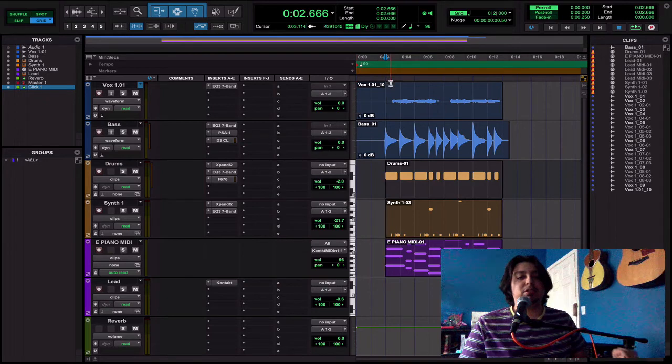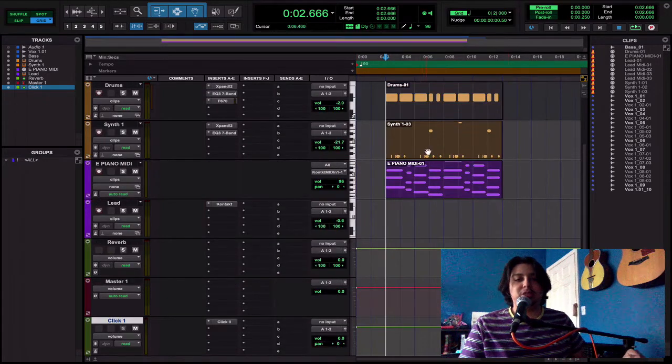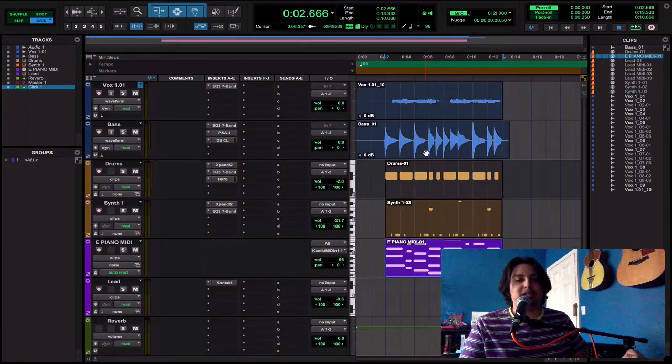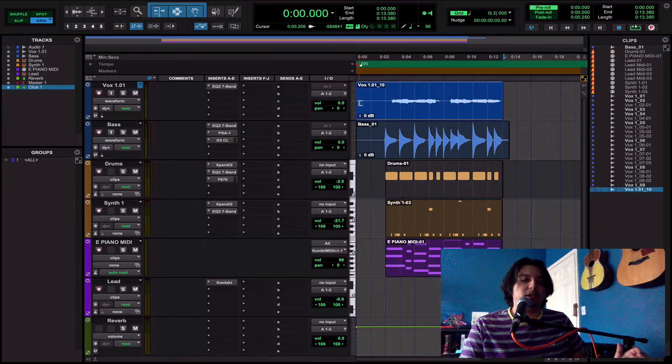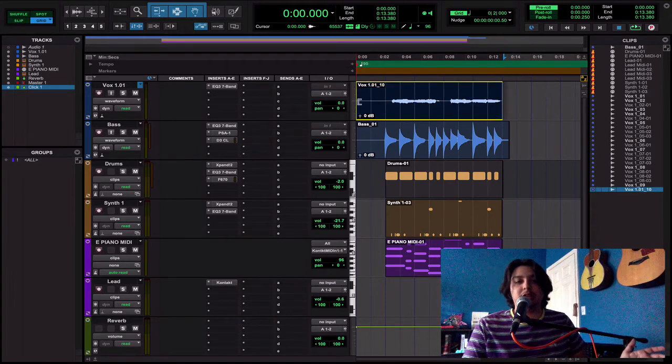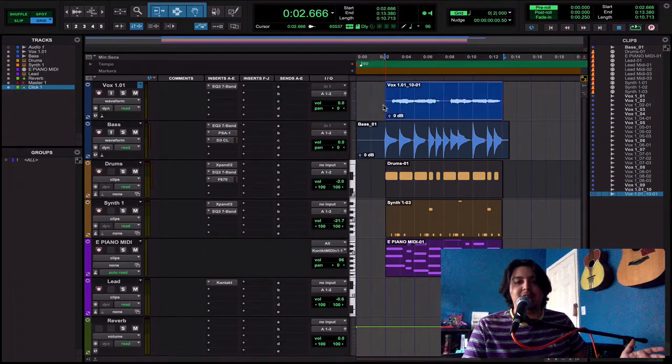For example, this little vocal loop here, I want to be the same length as my MIDI tracks. My MIDI tracks are in a perfect loop sequence, but as you can see, my audio tracks are not. So I'm going to go ahead and move all the way to the left of this audio track, around the middle, and I'm going to see my trim tool pop up. So I'm going to click and drag a couple steps, and there you have it.